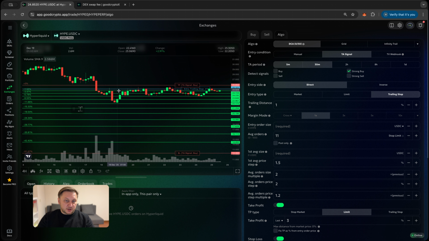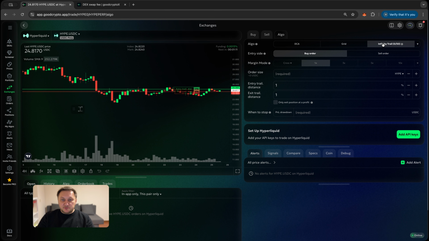So if the price moves against you, then the bot automatically averages down your position and automatically adjusts take profits and stop loss. It's a very intuitive but yet very powerful tool. In fact, it's our most popular trading bot both on centralized and decentralized exchanges in the app. It's relatively easy to understand and set up, but if used correctly, it can be quite powerful.